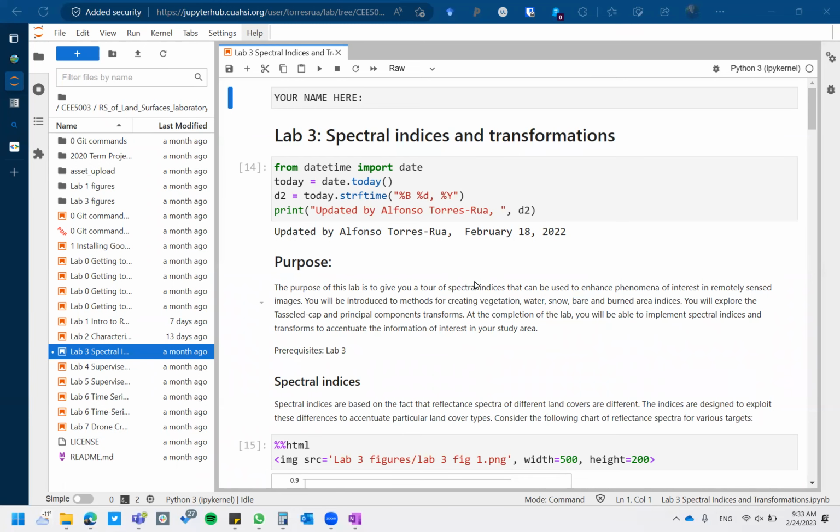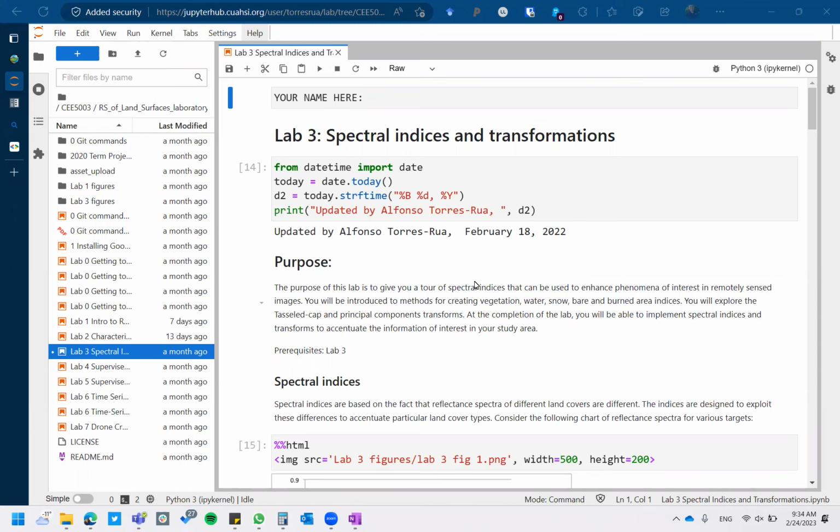Okay, good morning, everybody. Today we are going to do calculations using spectral indexes, which we were discussing yesterday. There are two types of vegetation indexes. One is what's called ratios, where you will divide one versus the other. The key here is that both of them have to have the same units. In this case, this is reflectance over reflectance.